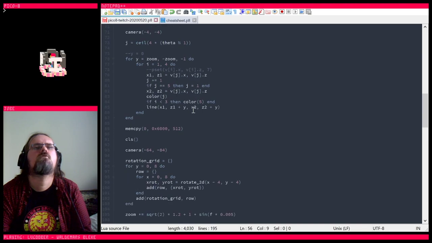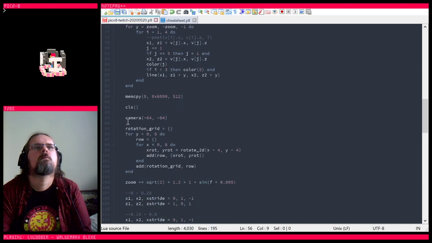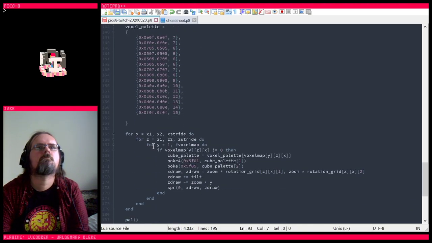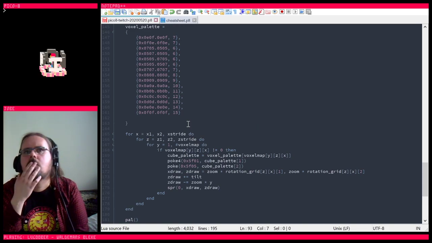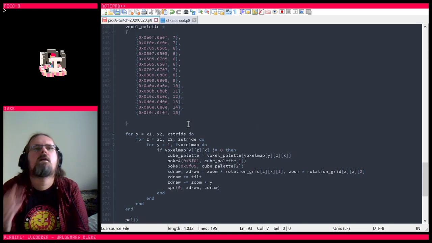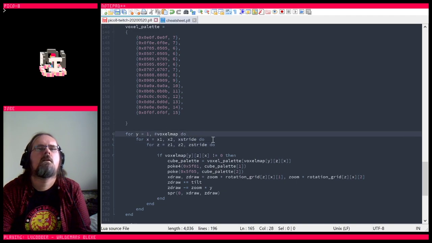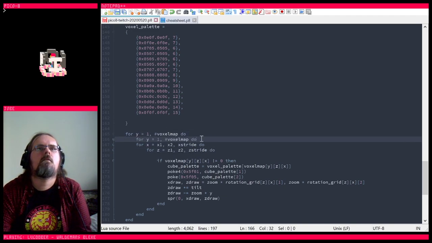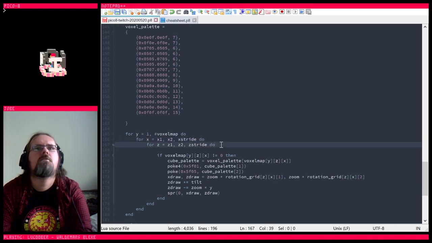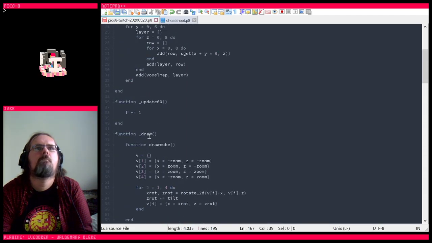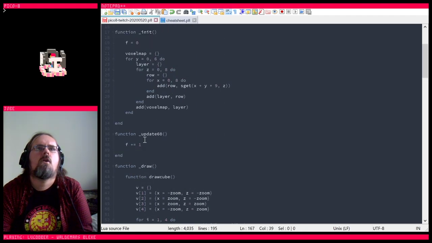So what if we put the draw cube? Oh yeah, then we would actually need to do that like this, which in my other test, I put the while loop innermost because I kind of had problems when it was on the outside.